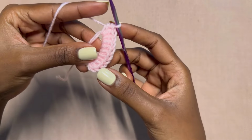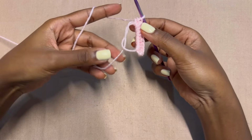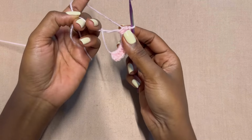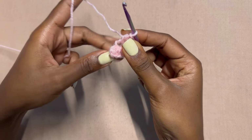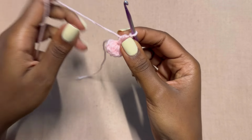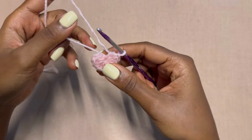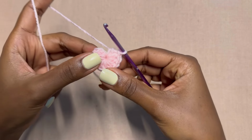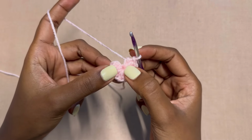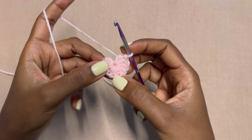So once you have a total of 10 half double crochets, you're going to pull on this tail of the magic ring, and it's going to close up that magic ring. Just pull it, but make sure you don't pop it, you don't snap it, or you don't break it. So you can see what we have here. The magic ring has turned into a very tiny loop where the stitches are placed.